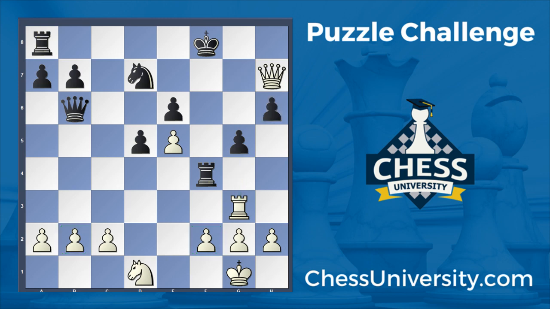G takes h6 should now be played, because what else is black going to do? Sorry, they're just getting attacked for nothing if they don't take the rook. And now the floodgate is opened and all the checks will commence.